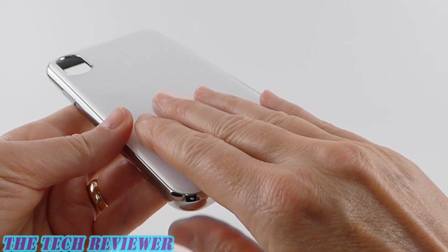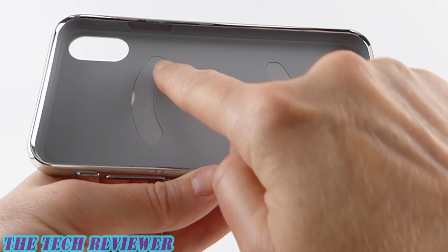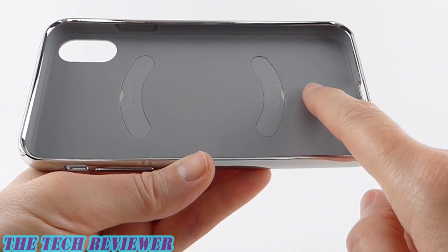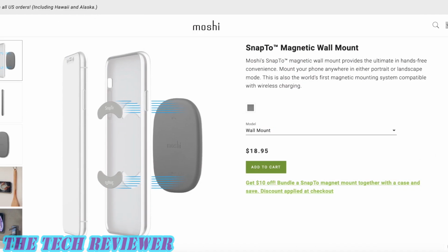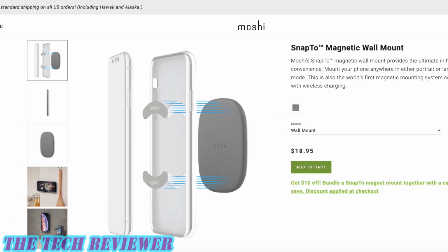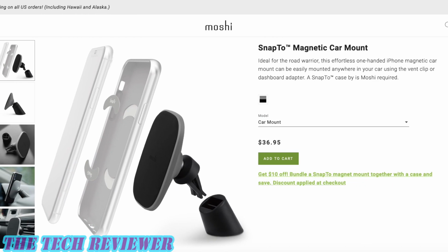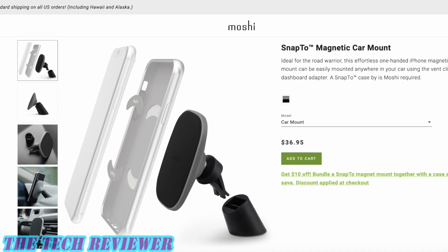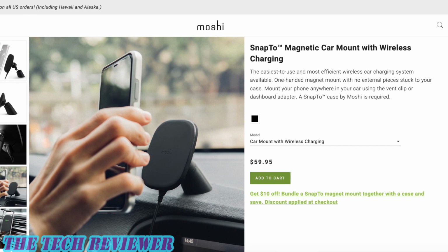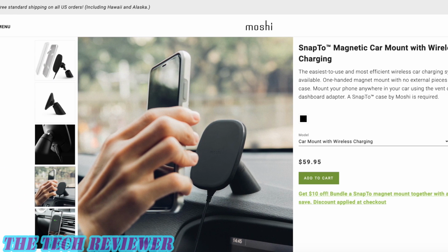It has a glossy finish on the back as well as on the sides, and on the interior there's a spot here for the metal plates that you would put for the Snap-to system if you decided to buy the other components for the Snap-to system. Snap-to is Moshi's magnetic mounting and wireless charging system. It's really pretty cool. So you don't have to use that with this case, but if you do, this is where you put the plates that make it compatible. And of course, if you have these metal plates in here, they are positioned so that they do not interfere with wireless charging, so that is excellent.